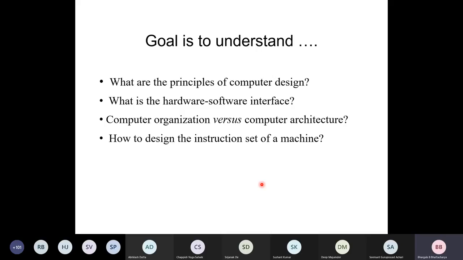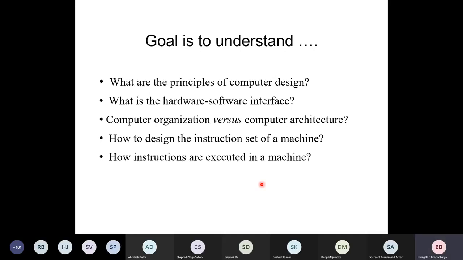So in this course, we will try to understand how to design the instruction set of the machine, and the instruction set which we are going to consider for this course is called MIPS. That was also introduced by the founders of RISC machine. And in the computer lab course, you will write programs using MIPS language and so on. So you will learn more about it later on.